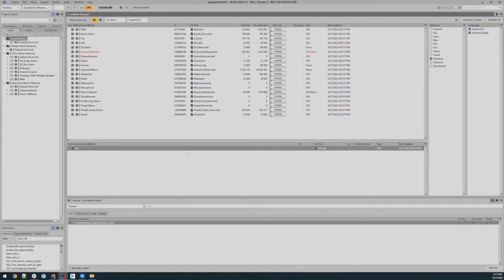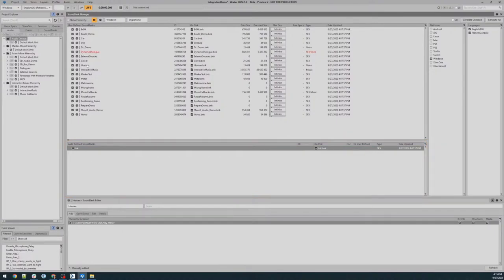The SoundBank layout closely resembles that of previous releases of Wwise, with one important difference. That is, in the SoundBank Manager view, our SoundBank list has now been split into two lists. The top list contains the traditional list we've had in previous releases. That is the list of all SoundBanks defined and populated by you, the user. The newly introduced bottom list contains all SoundBanks automatically defined and populated by Wwise itself during SoundBank generation.